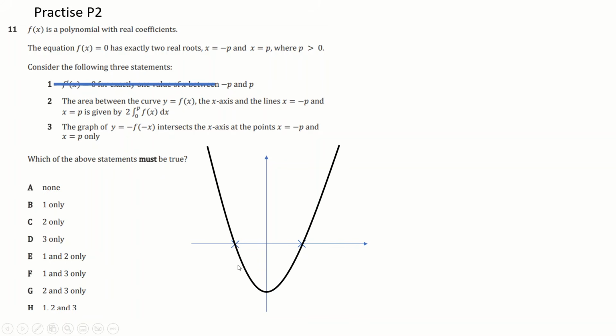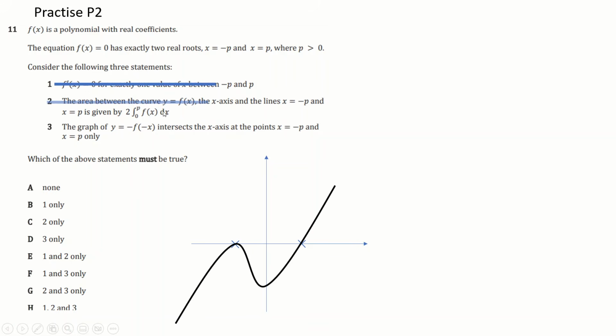Again, if you go back to this graph, that's what they're trying to lead you on with this statement as well, whereby the integral between p and minus p is just 2 lots of the integral between p and 0, otherwise saying that this needs to be symmetrical here and here, so these 2 areas are the same. But again, that doesn't have to be true, because you could draw like a cubic like this, where this area is not the same as this one, because this is like convex here, and then this one is, or is this concave here, and this one is convex, sorry. But clearly this area is different to this area. And so you can't just do this. But again, we have 2 roots, so it satisfies this, so this doesn't have to be true either.